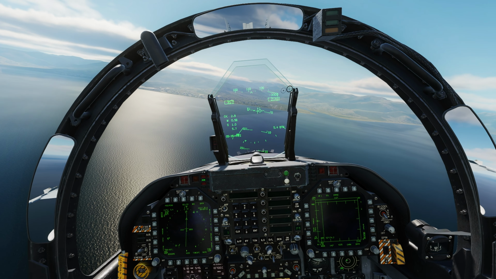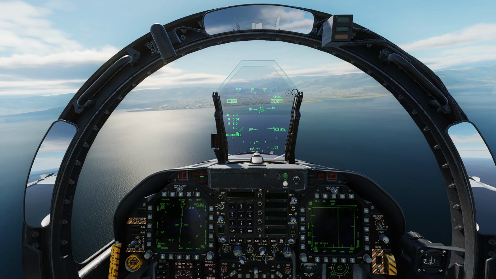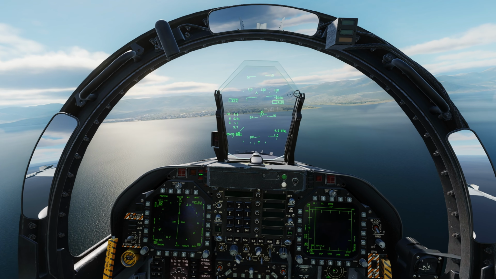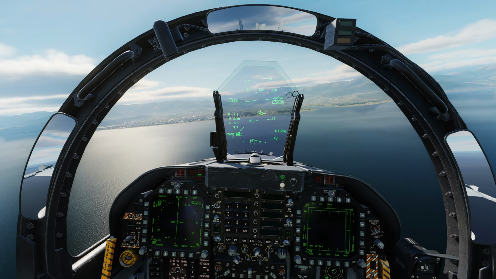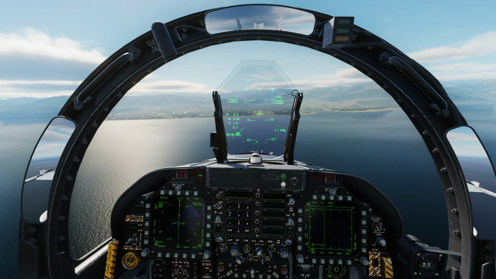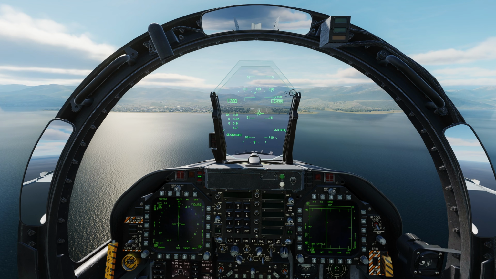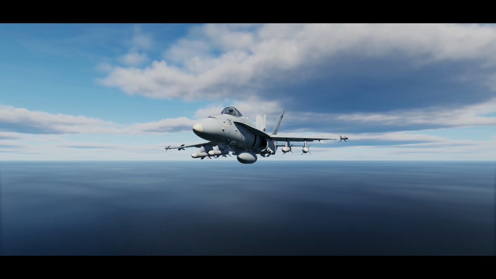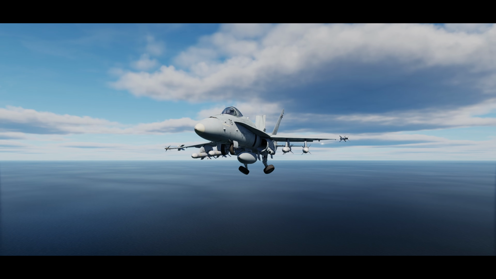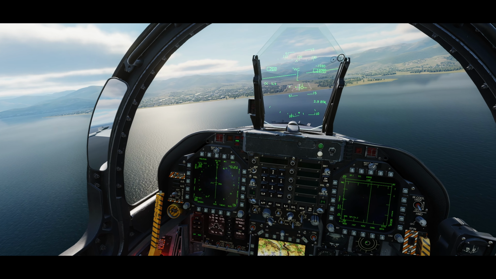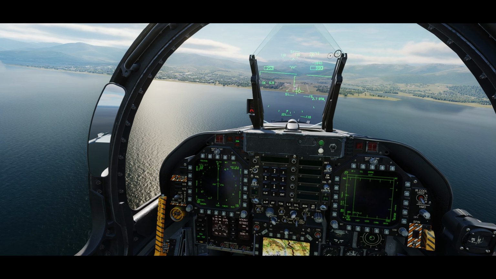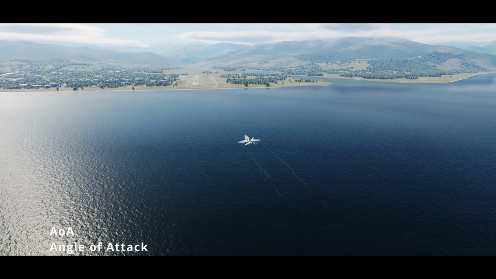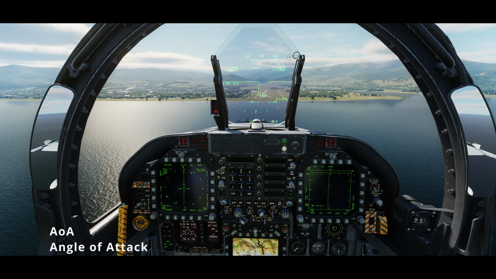Once you're almost lined up, use the speed brakes as necessary and use the auto throttle controller, or the ATC, or your throttle manually as required, and make sure you are properly aligned with the runway. Approach speed should be about 170 knots to 180 knots, depending on the weight of your aircraft. Make sure you have the gear down when you are under 300 knots and put the flaps to full. And try to maintain on-speed AOA, or angle of attack, of 8.1 degrees. This is the standard for the Hornet.